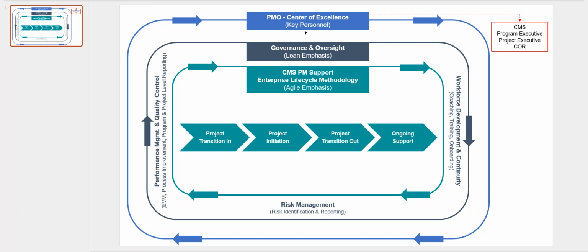And so now we can then break this out and say section 1 may be on building the PMO Center of Excellence. And we then begin to talk about how our key personnel have the decades of experience in building centers of excellence and PMOs, etc. Then our next section will begin to start talking around governance and oversight and how our organization has implemented lean specific governance and oversight organizations across agencies within CMS. And here's how we did it, right?